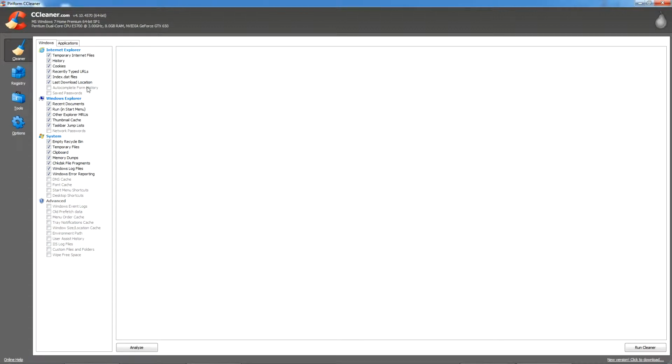Same with cookies, which you've got to accept on websites, and it cleans those out too. So you can have muck in these two, and infections on your machine and all. There's your recycle bin, your temporary files, which is a very good thing to clean. So let's do it too.